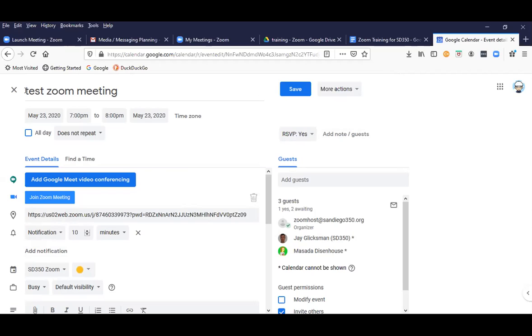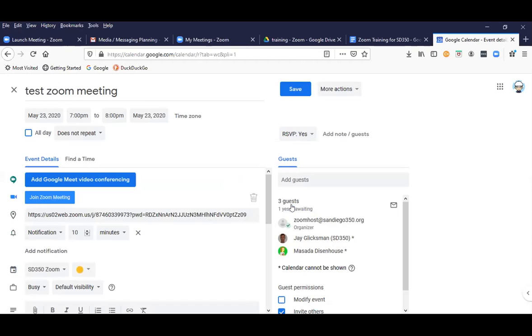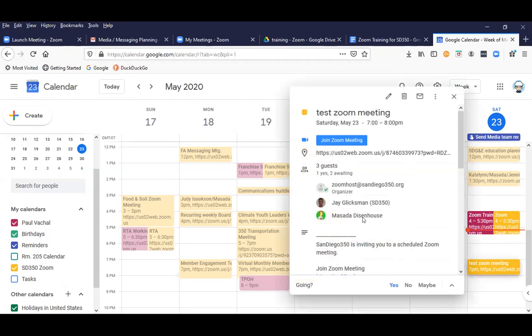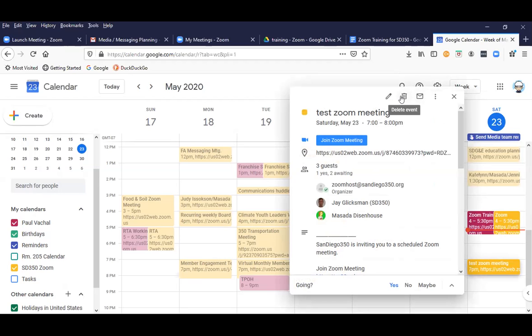All right. So one thing to note is that if you decide I don't want this meeting, so I'm going to delete it, you can go ahead and delete it from your calendar. Just trash it.